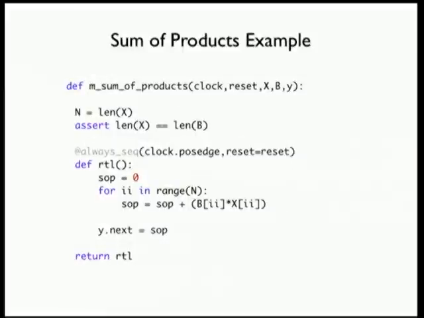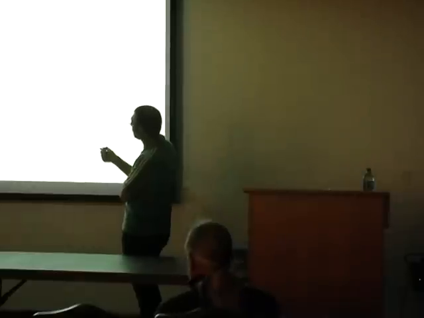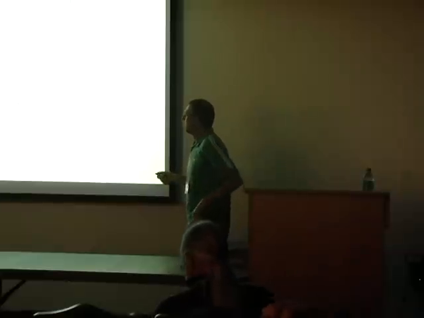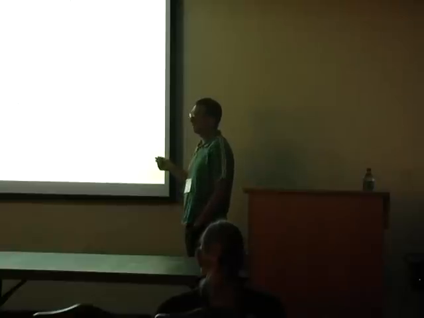Okay, so earlier we looked at the sum of products, and we looked at writing a Python function to calculate it. We just assumed that we had a list of one set of values, and another list of another set of values. We wanted to multiply them all together, and then sum them all together. Now, if I want to describe this in hardware, we'll define our module. I'll just compute some values here. I added an assertion just to make sure they're the same size. We have my always seq here. Sorry, that font probably doesn't show very well. And so we're saying always at the positive edge of a clock, we're going to do this. Here I'm computing an intermediate value. We're going to walk through the arrays, and then we're going to assign our output to that sum of products.